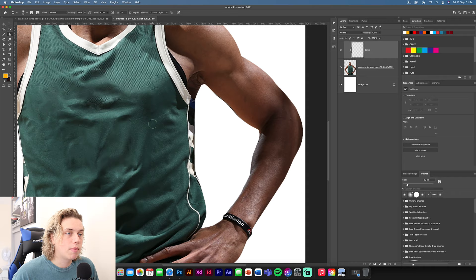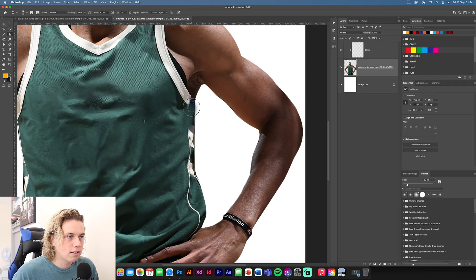If you don't know how to use the Clone Stamp Tool, hold Alt and you'll get a little target. Select the area you want to take from, then make sure you're on the new layer and paint over the stripe. Doing it on a new layer with a clipping mask means you won't paint on the white background. Just paint away and there you go — it's gone.